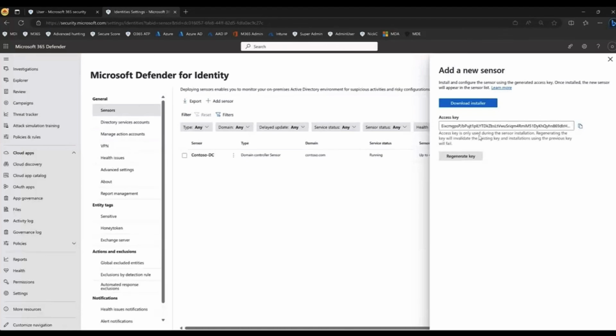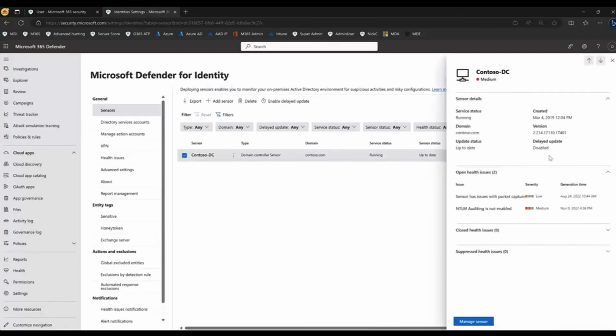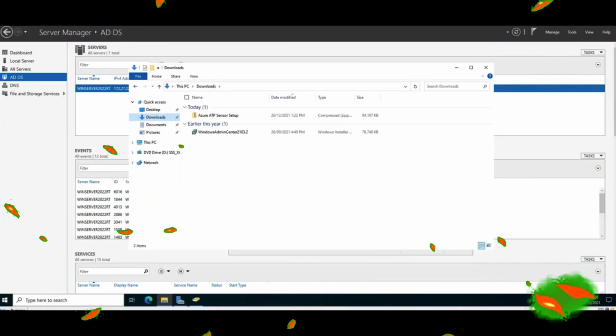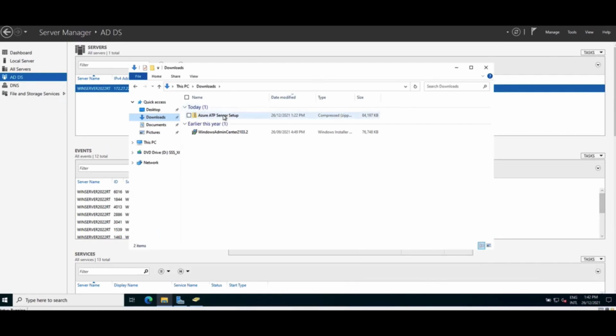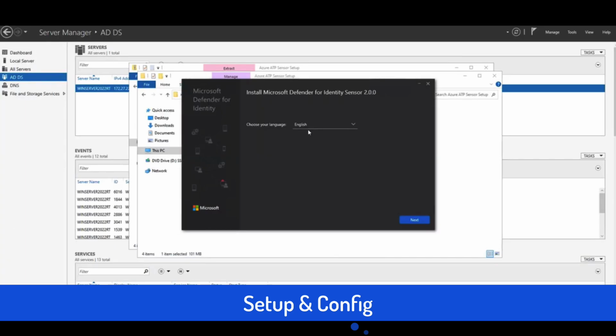So I suppose the first thing that we need to think about is how do we go ahead and install the sensor? So essentially you just download the sensor like I've just shown you, and now of course we need to go ahead and configure it on the Windows Server. Let's take a look at how this works. So I'm just flipping over to my Windows Server, and you can see that the executable has come in. So I'm just going to launch that client now.